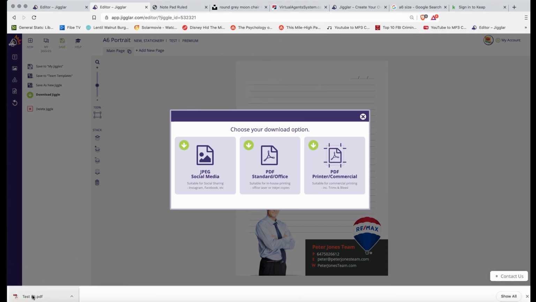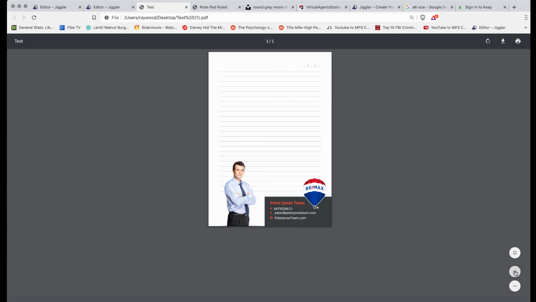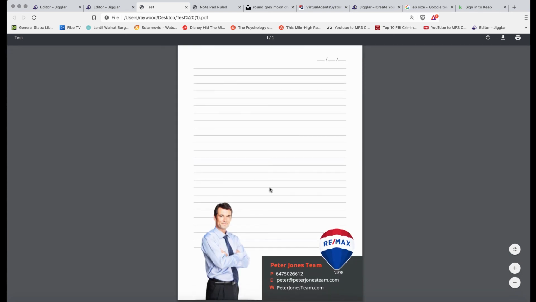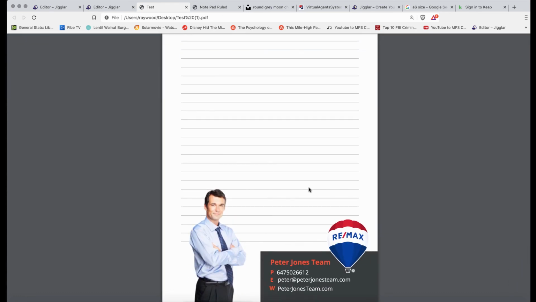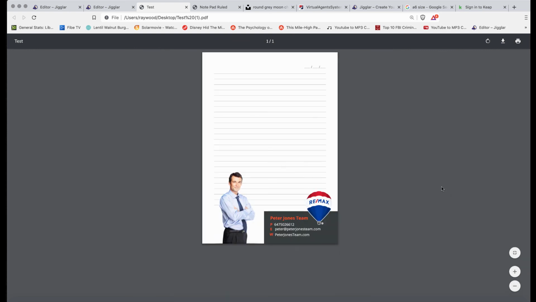Here it is down here. Let's click on it, see how it looks. I often like doing this, checking it out before I quit my Jiggle template, because if there's some error here, if there's something that I don't like, I can inspect it really closely. As you can see, it's high resolution, print ready art. It is ready to go. I'll just double check my spelling. Is everything correct there? Have I made any typos? No, that looks great. That's pretty much it. It's ready to go, and it's that easy.